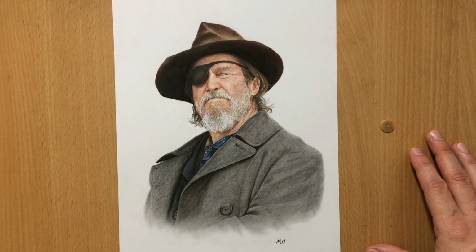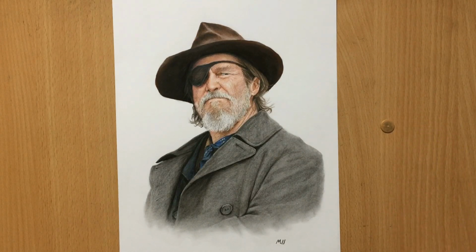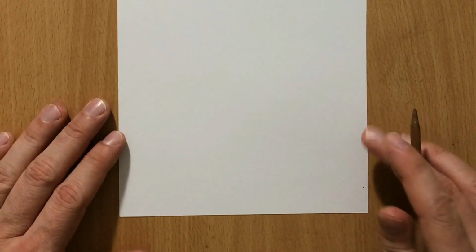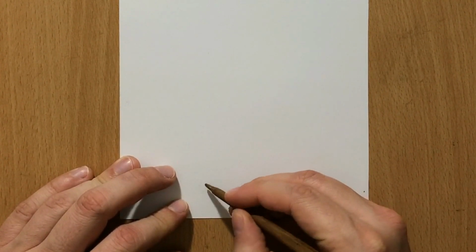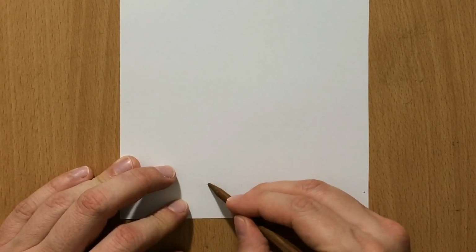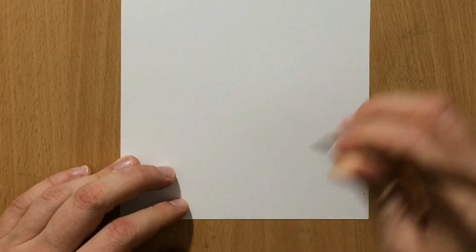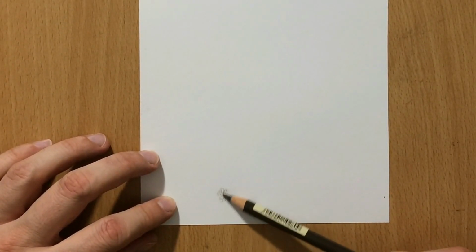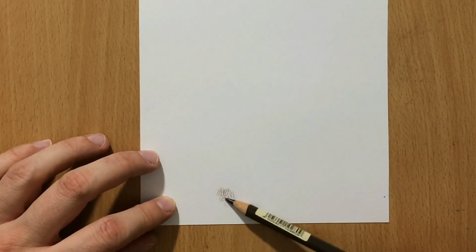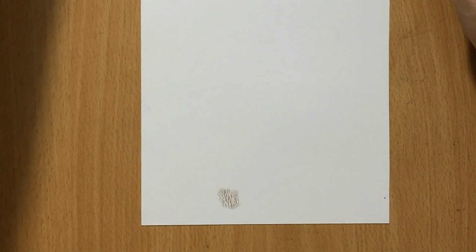First, let's have a look at the technique that I used in the previous video when I was drawing Proximo from the Gladiator. I just use a pointed stick to create some indentations in the paper, and these invisible lines become visible when I go over them with a pencil. Here I'm just going to use a brown pencil, it doesn't really matter. So when I go over these indentations, white lines start to appear. Of course, you need to create enough of them to make the beard look realistic.